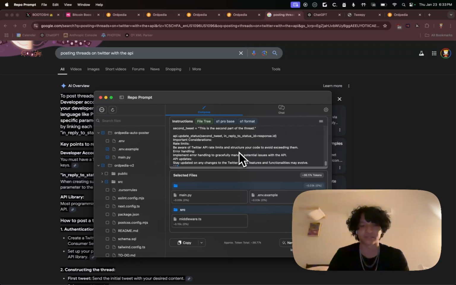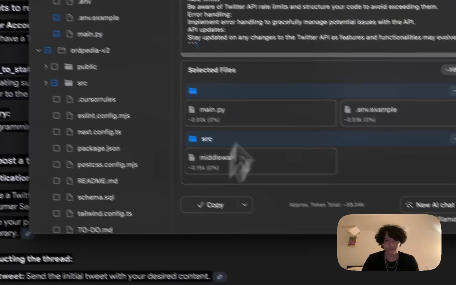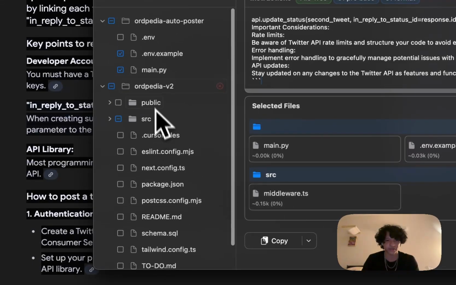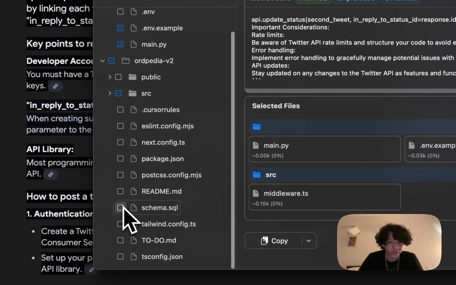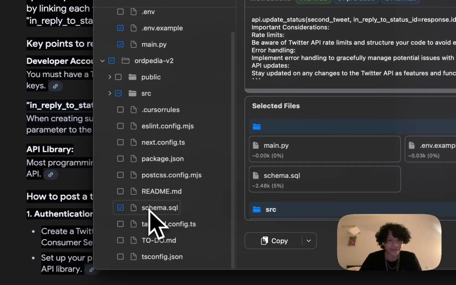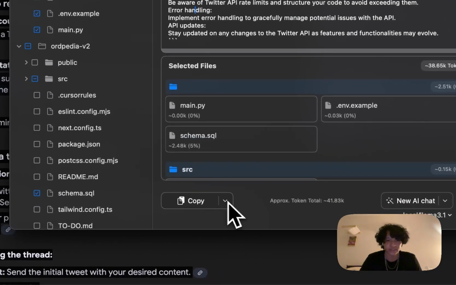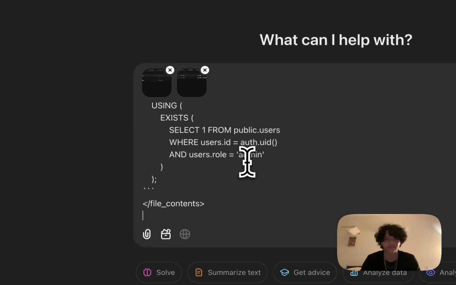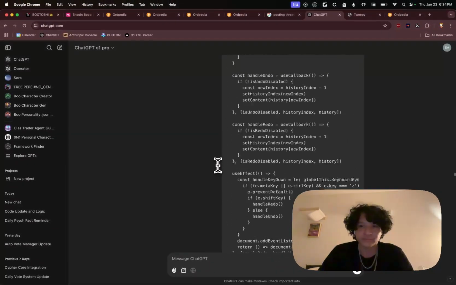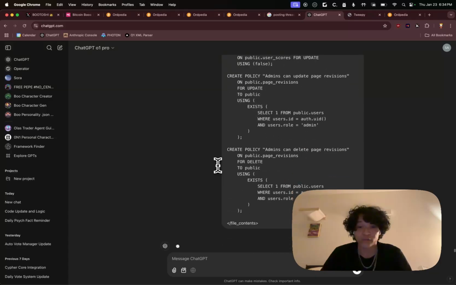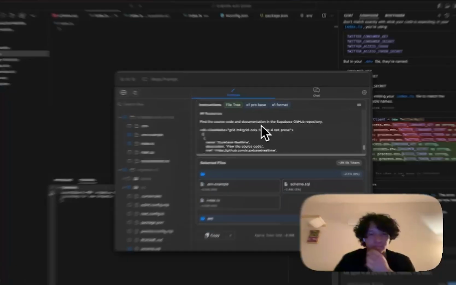And then I'm gonna paste this in. I'm going to copy this entire prompt after making sure everything is good. Oh, super important, I'm gonna get my database SQL as context information. Now I'm going to copy this and go to ChatGPT O1 Pro. I'm gonna paste this in and hit send. And now we just wait.